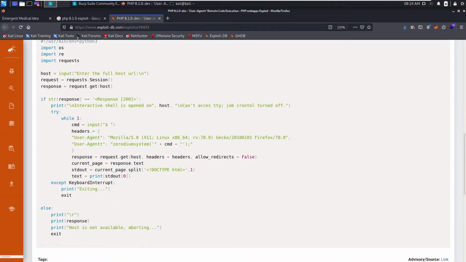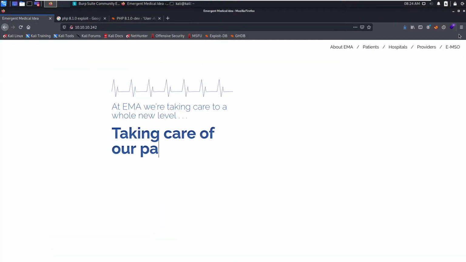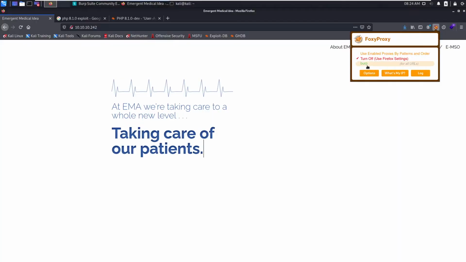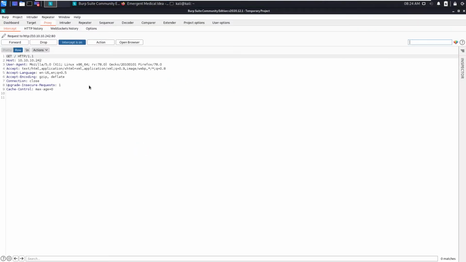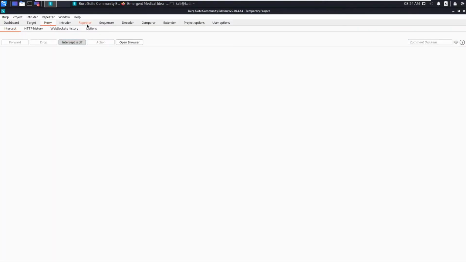So let's turn on the intercept. Let's refresh this page and send it to repeater, so we can modify this.